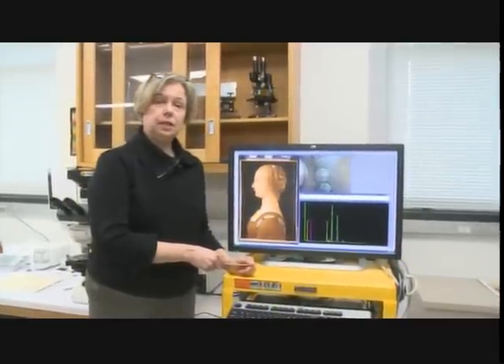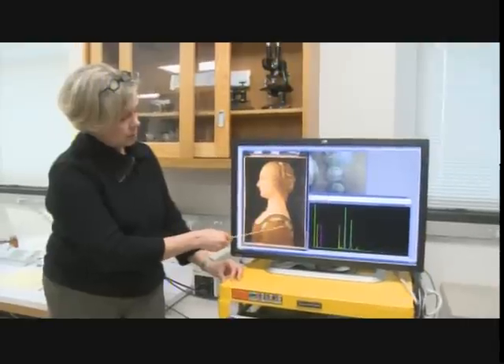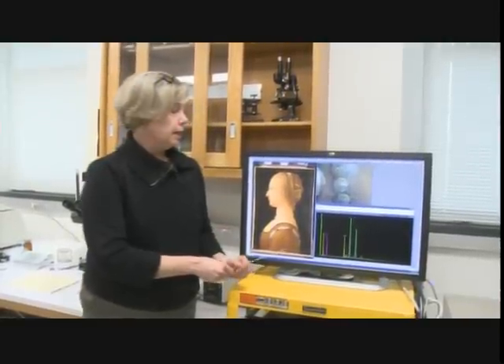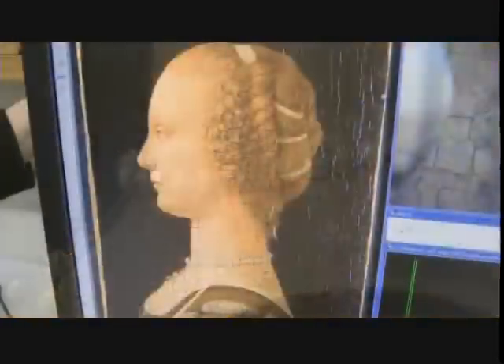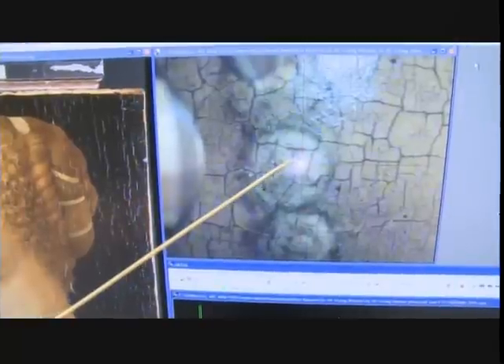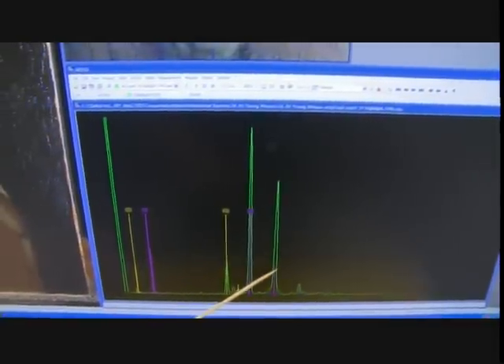Pigments have a history of use, and that is especially true with white pigments. Lead white has been used since antiquity; zinc white, however, is a pigment that came into use in the 19th century. So when studying the white pigments in this painting, if it were indeed a 15th century work, we would expect to see lead white and lead white only. I analyzed a pearl from the necklace on the young woman — this image shows the point of analysis, marked by a bright dot — and the spectrum below gives the results. These two major peaks indicate the presence of lead, consistent with the use of lead white.